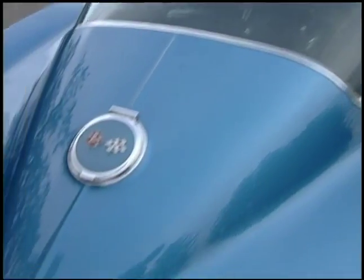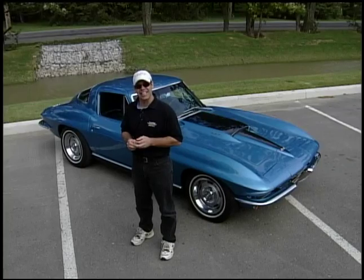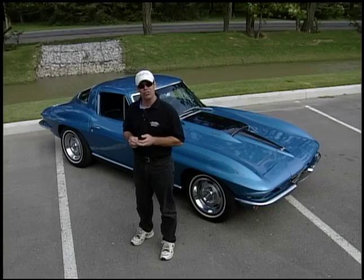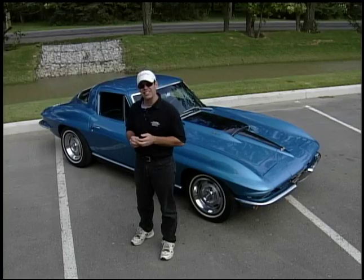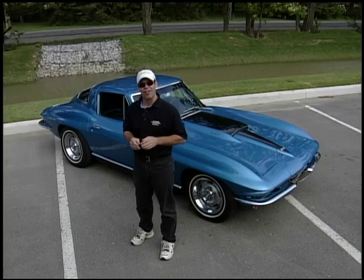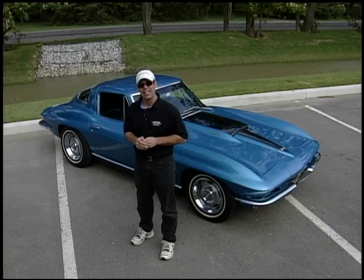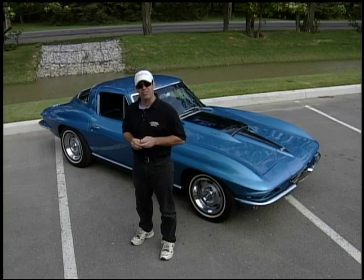The mid-year Corvettes are arguably the best Corvettes ever built. They had styling, they had performance. In 1963, who could forget the split window? By 1965, two big new features were out: the big block 396 with 425 horsepower, and four-wheel disc brakes — the first year of four-wheel disc brakes. It already had independent suspension, so now you had a complete package. In 1966, they added the 427 with up to 450 horsepower.